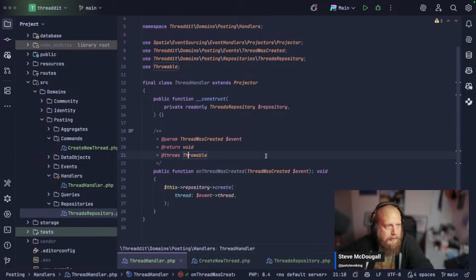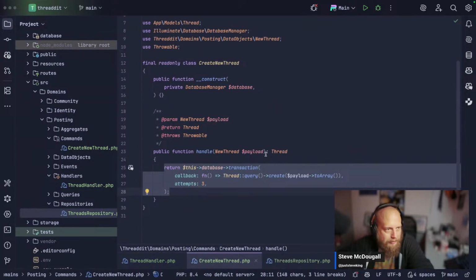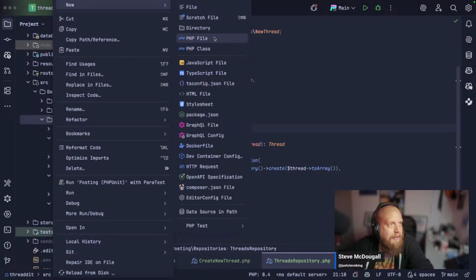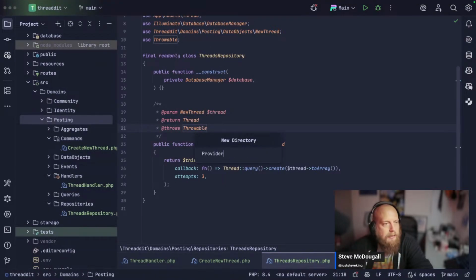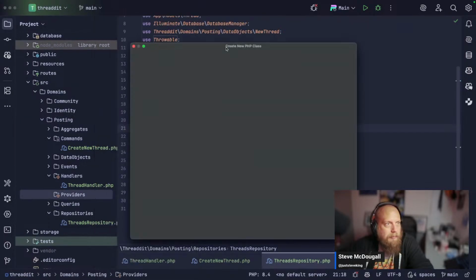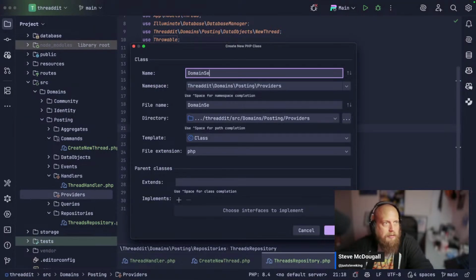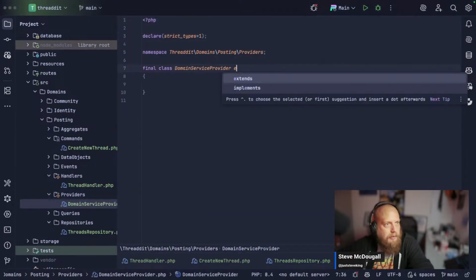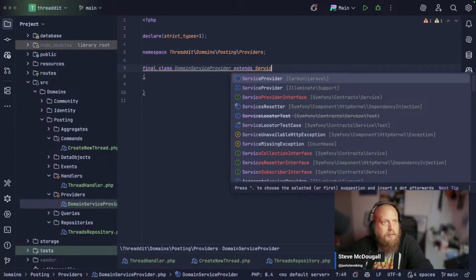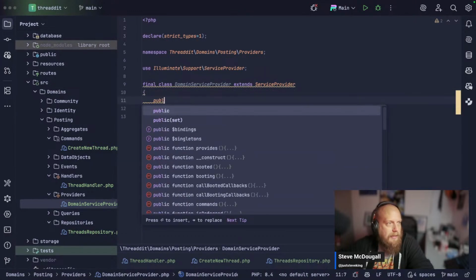Everything's kind of lining up at this point. So what it needs at this point is providers, and this is going to have a domain service provider, which extends a service provider from Laravel.